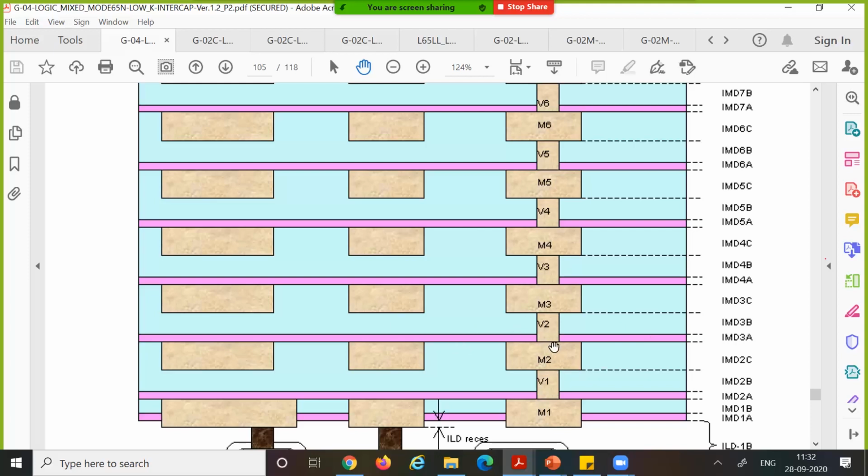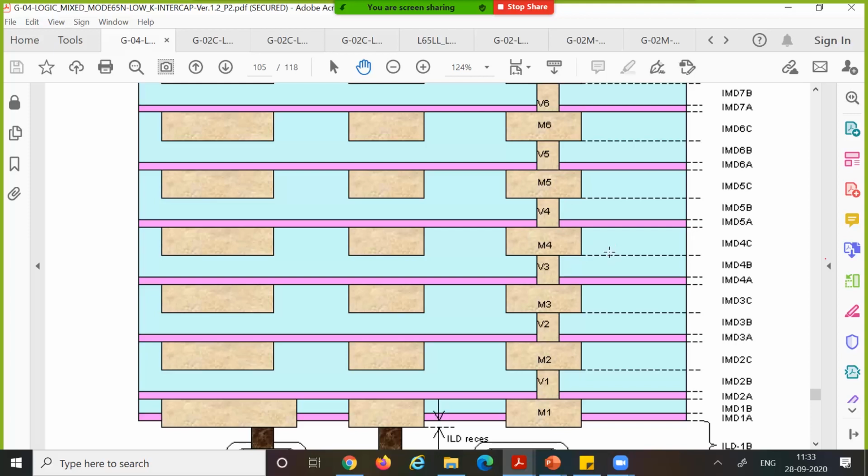Sir, this via is also a metal? Yes, it is also metal. Via can be the same metal. I don't see why there should be a different thing. It's basically a connection between two metal layers. For example, you can do a lot of routing in, let's say, metal 3. I want to connect to a signal which is running in, let's say, metal 4. So only where you want a connection, you put a via and then you go to metal 4.